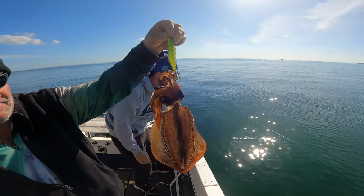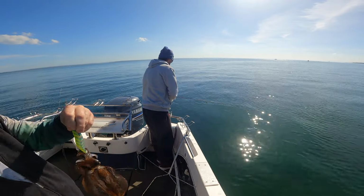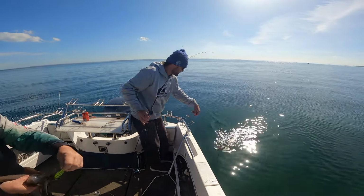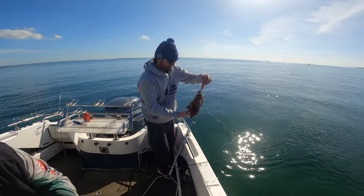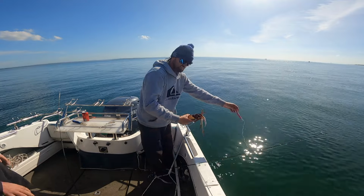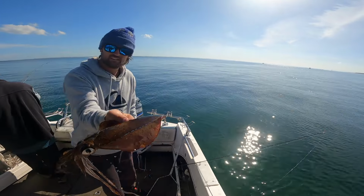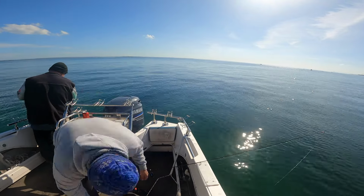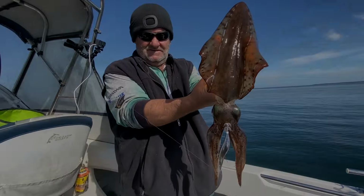Worked out all right. There we go. There's a bit of a pack attack. Four. We had four come in, and we got three of them. There's probably more back there. There we go.